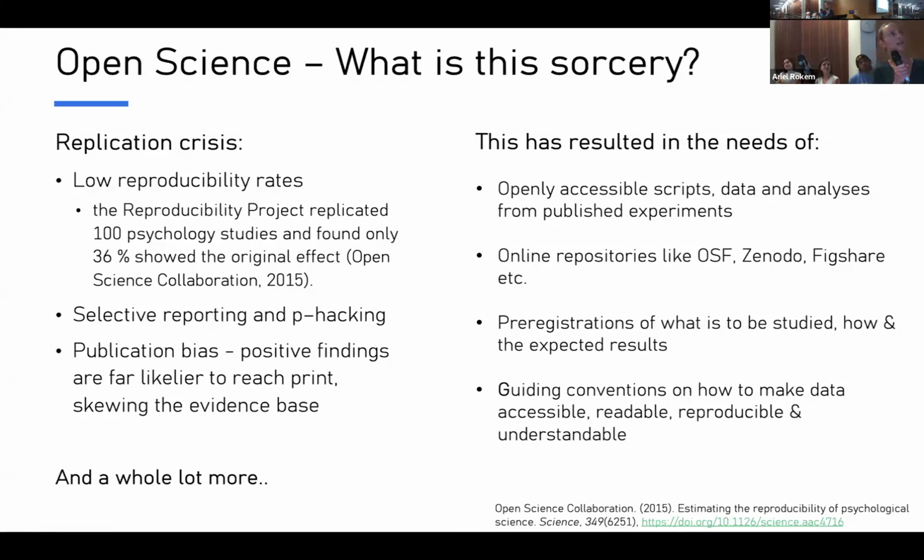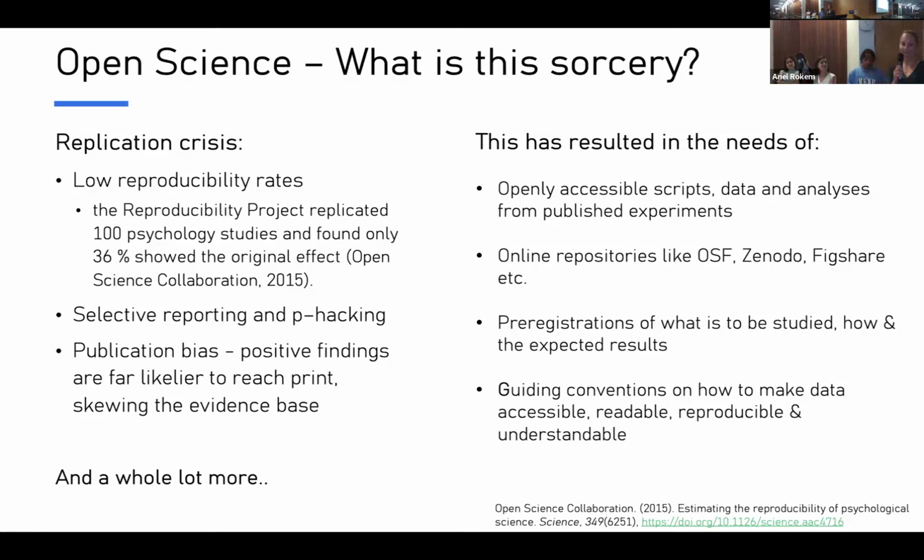The symptoms of it have been low reproducibility rates, selective reporting and p-hacking, publication bias, and a whole lot more. We know about this. And this has resulted in the need for openly accessible scripts, data, and analyses from published experiments.